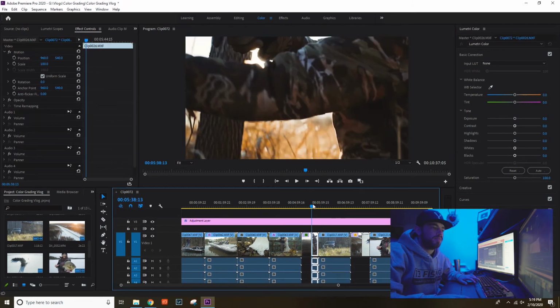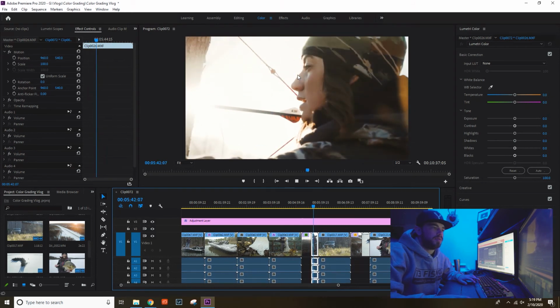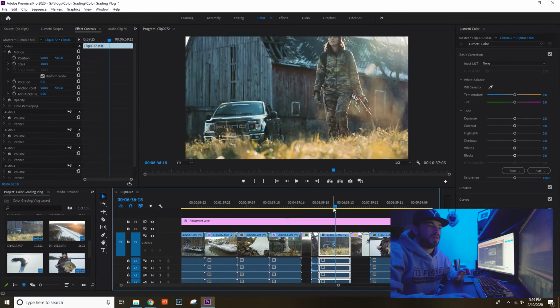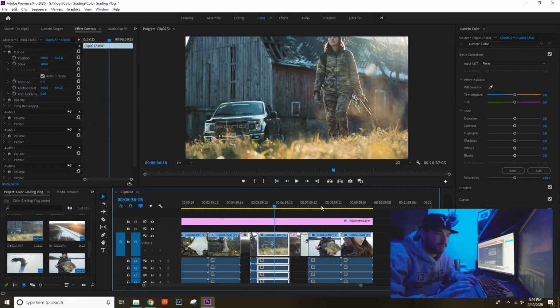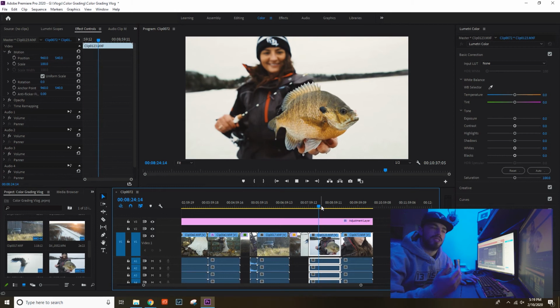Go to a real-time clip here. This was on a shoot with Mackenzie, doing some archery stuff. Heck yeah, looks phenomenal. So again, guys, this is a simple LUT that you can import. It's going to give you a really good start and a good baseline to make your footage go from that standard flat dull look to looking much more vibrant, much better.